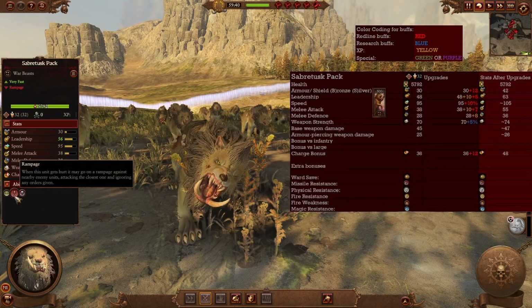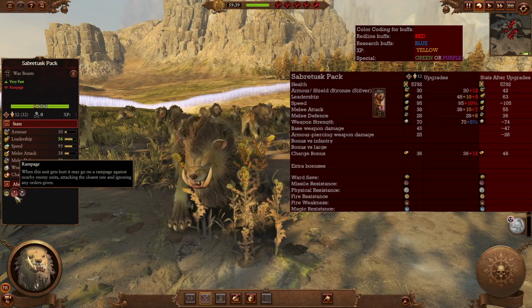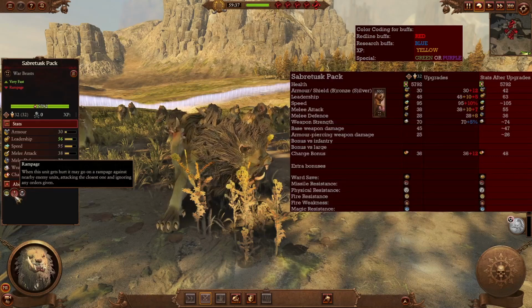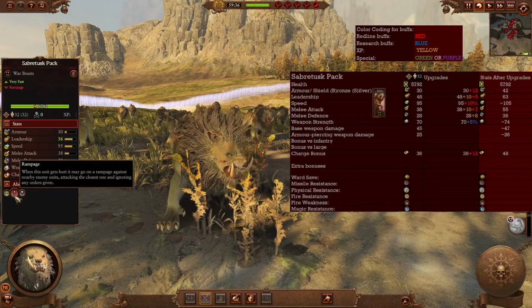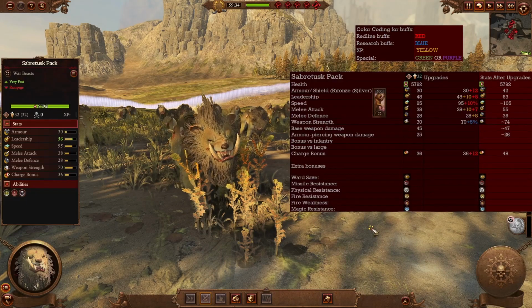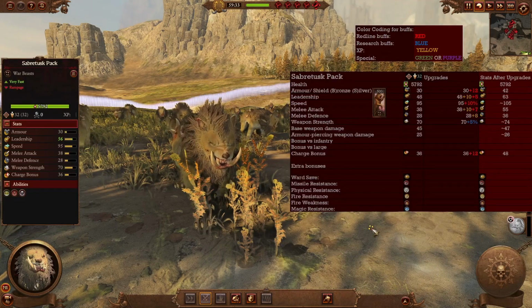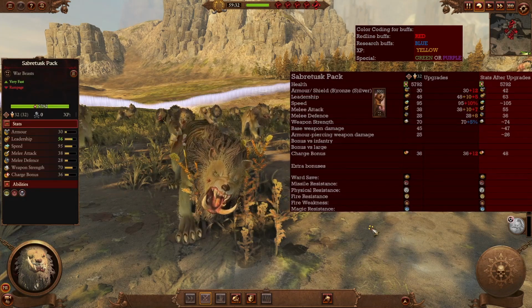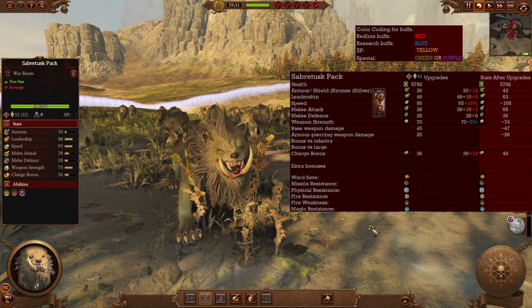Now, they do have rampage, so be careful. They may be prone to just staying there and fighting the enemy in the worst conditions possible, so be careful with those guys. So in the late game, definitely you can field them in the same manner, just with better stats, of course, especially with better speed and more charge bonus and more weapon strength. So overall, a wonderful addition to any early to mid game roster.